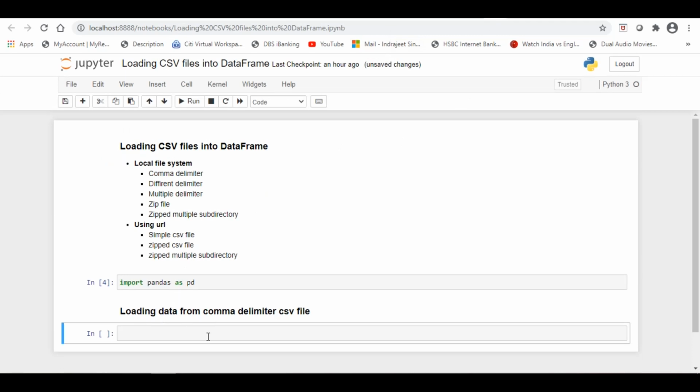So load data from a comma delimited CSV file. First give a data frame name: comma delimiter CSV data frame equal to, and for that we use the command pd.read_csv, and inside this you need to pass the path.